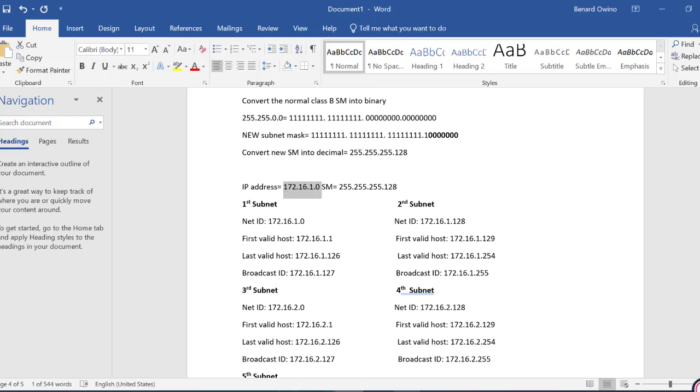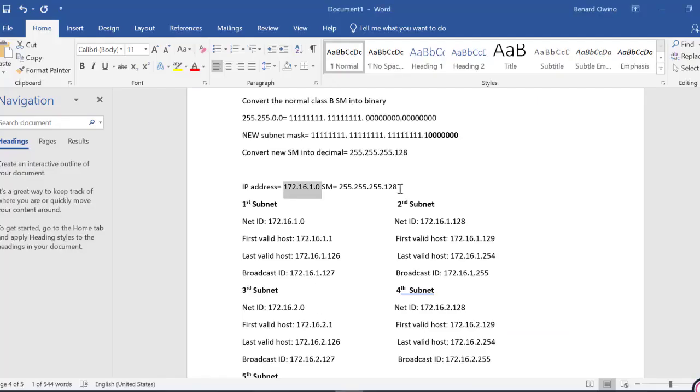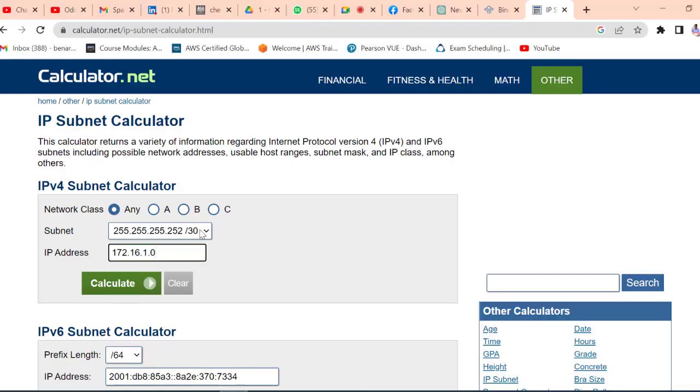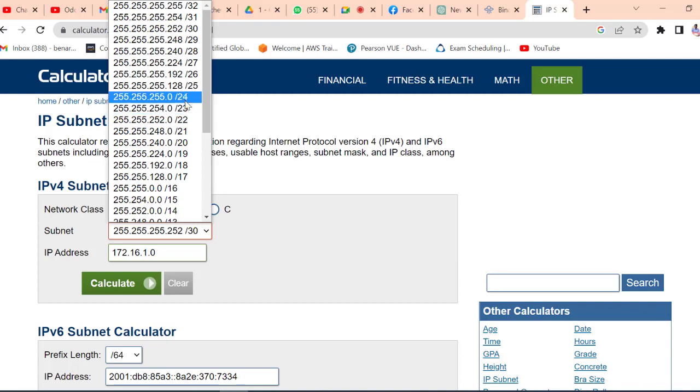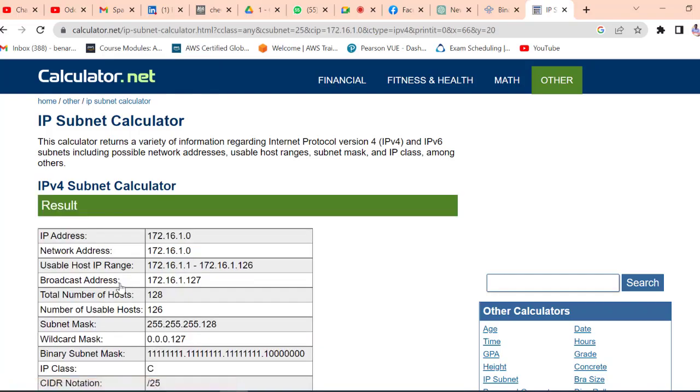I copy it and paste it into the subnet calculator. The subnet mask, as you can see, was 255.255.255.128. So I choose that one, then I calculate.